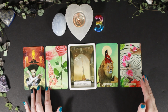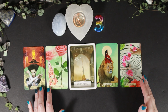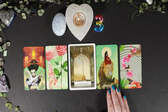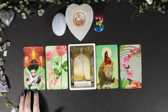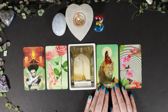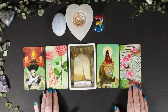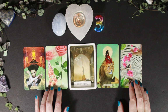But all of the rest of this lets me know that having a certain level of detachment to something is great, when you hold it in a very positive way to help you accomplish your goals, to help you push forward, to help you be the person that you are meant to be. So I love the combination of the Devil and Strength here for you, because Strength doesn't have to be overwhelming strength. It's almost this passive strength, this confidence, this level of knowing, that you understand there's chaos going on, but you use it to create, to grow, to bloom. I'm getting this idea of a material girl, living in a material world here.